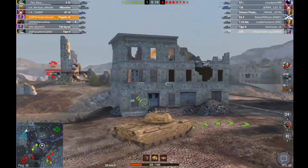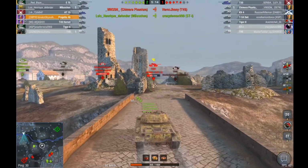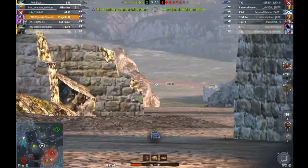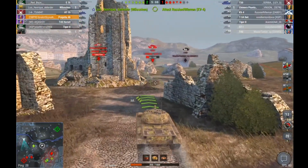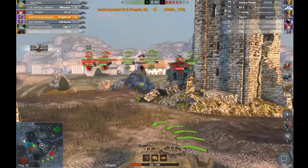So I'm just gonna go behind that T-30. I want to take out that T-30. Just 3 shots, my whole clip would take him. No, just 2 shots would take him out. But oh, he disappeared. Okay, there he is. Okay, just 1 shot takes him out.